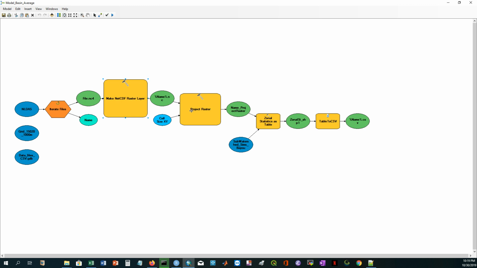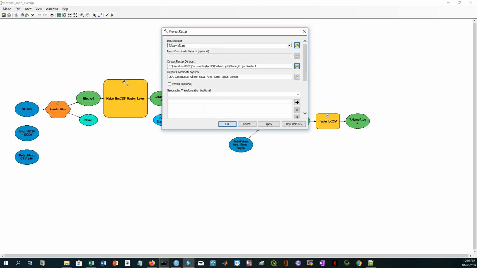So what I have to do, I have to project it using a different projection system. It is specific for a certain study area. So for Texas we have a state plane, or we have equal conic area. So for this case I'm using the Albers equal conic area projection system. So if you just click on this thing, see, it is there. You have to specify the previous file, and you have to specify the output coordinate system. So what it will do, it will project your precipitation raster into the USA contiguous Albers equal area conic system.